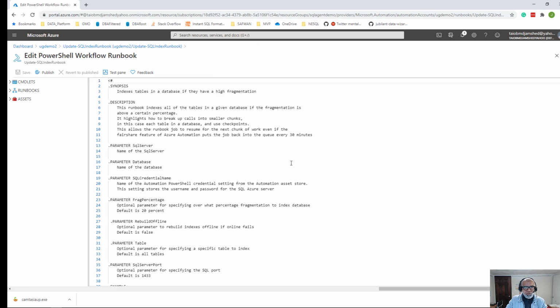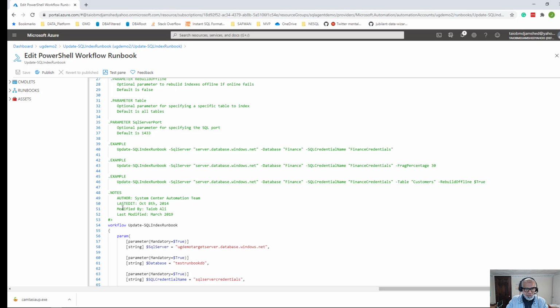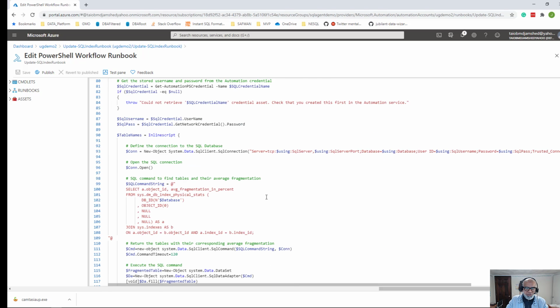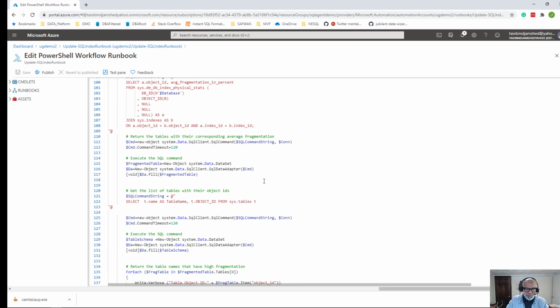Let's go to edit. So let me just tell you a few things. As you can see, I cleared this, that I did not write this all by myself. I downloaded it from the System Center automation team, and then I edited it as I needed, right? So you do not have to start from scratch. And I just want to make one thing clear, that this is just for demo purposes.